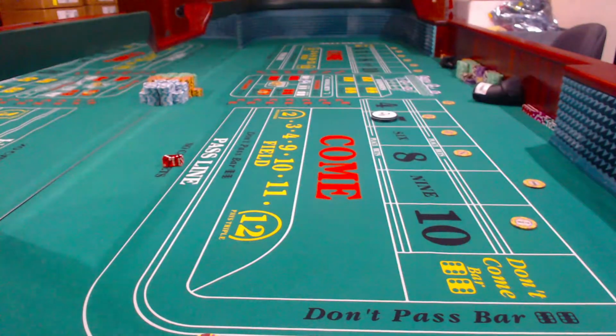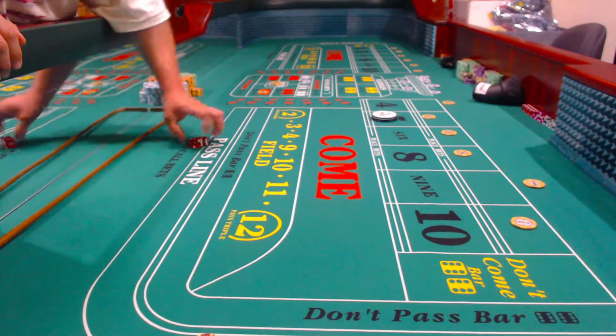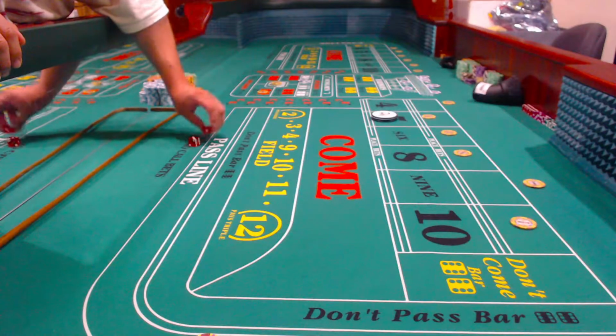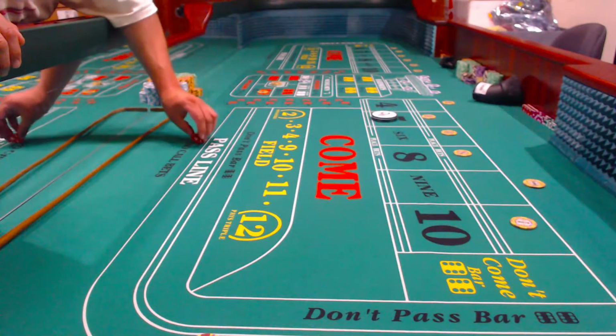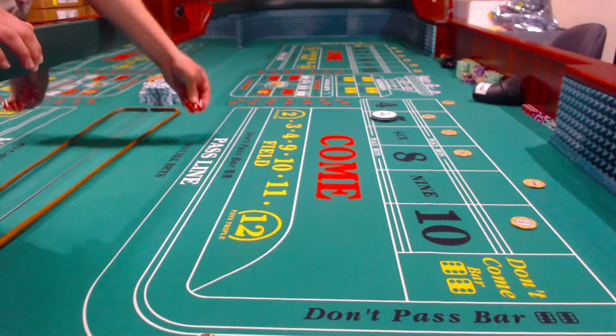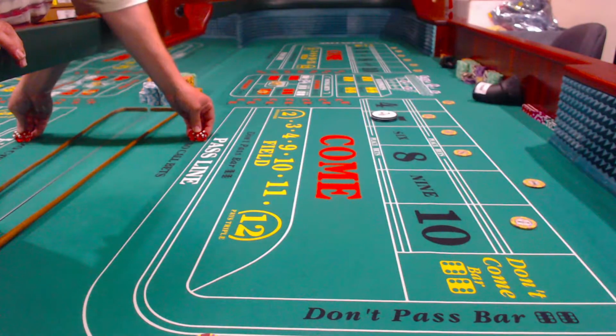Okay, there's that 3V again. Sorry, guys, I put the stick in front of the camera. I'm bad about that. All right. Find a comfortable spot on the dice. Make sure it feels good on your fingers because you got to have your grip. Not only does your grip have to feel right, but it has to be comfortable. I guess that's the same thing. I just mean it shouldn't be poking you in the fingers.